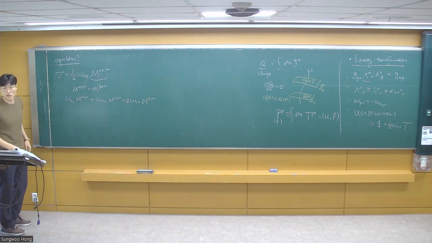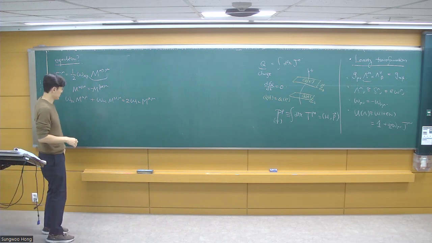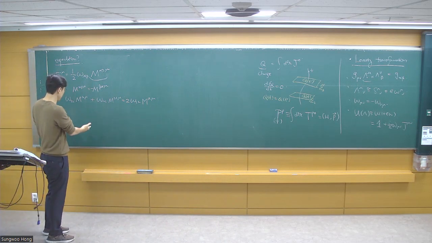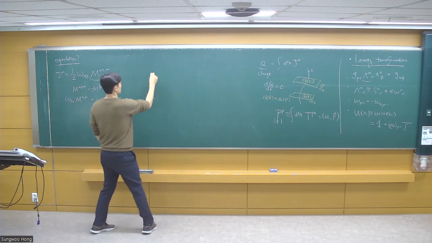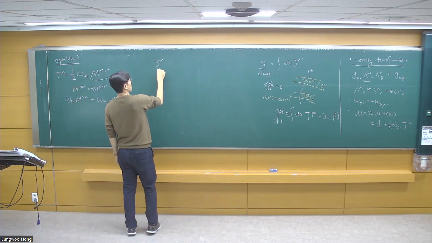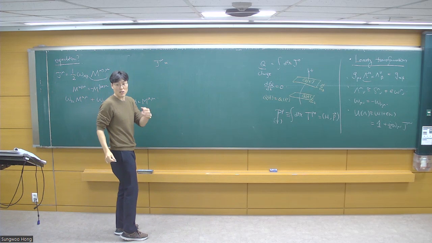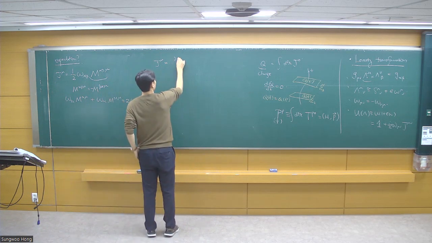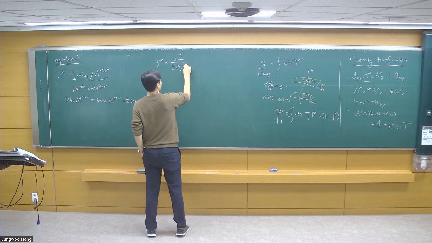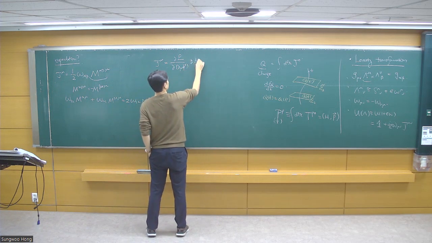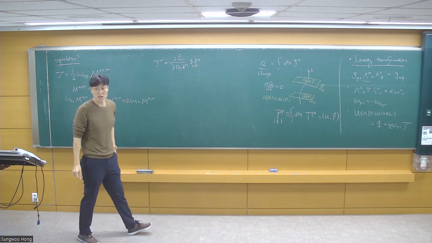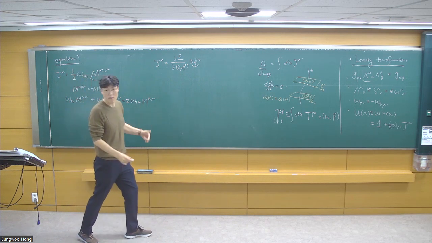So what is the systematic to follow? How do I determine that thing? Well, you already know that because of the expression I just erased. Right? So in order to figure out the conserved current, you need to basically work on two quantities. One, well, you have to know this first of all, but in particular, you have to figure out how the field transforms under Lorentz transformation. That's the first thing you have to figure out.